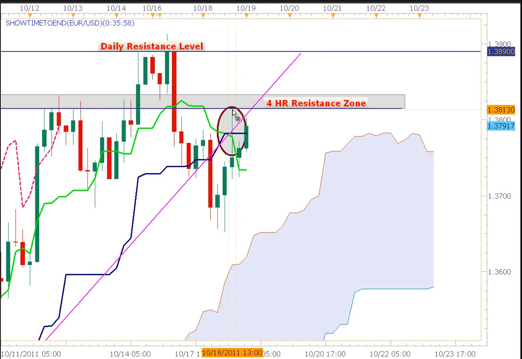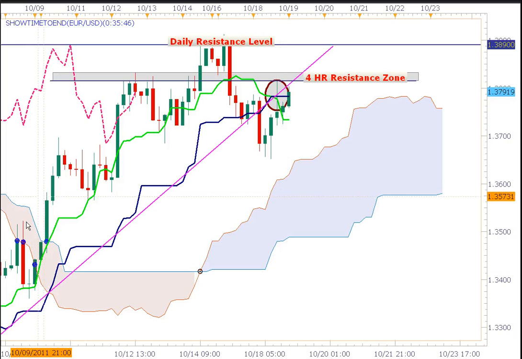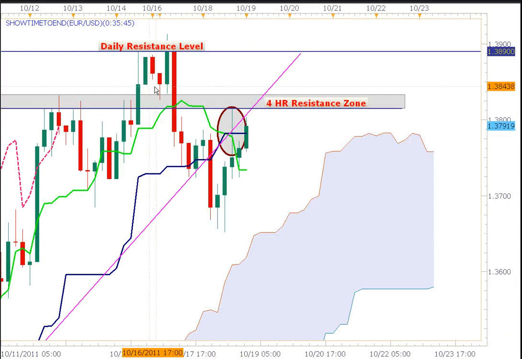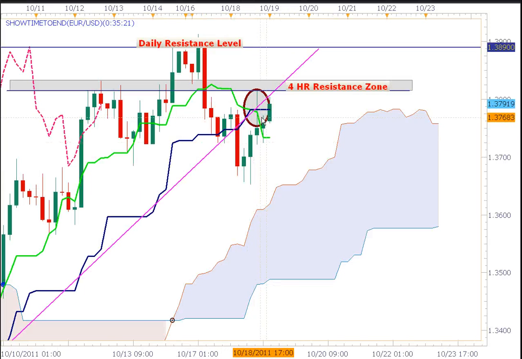We see that we couldn't break this level here, so maybe we're starting to change our direction from going up to going back down. Now a couple other things you could look at is you're making higher highs, higher high, higher high, higher high. Okay, but now you make this high as your last high, and this may be your next high right here, depending. We have to see what the market does still. But if it closes here and starts to go back down, that's your lower high. Okay, so this high would be lower than this high, which tells us again that maybe the market direction is changing. So we have a lot of things telling us that.